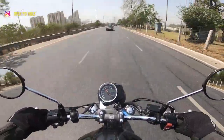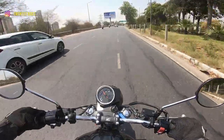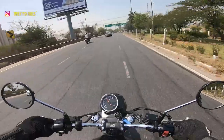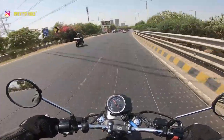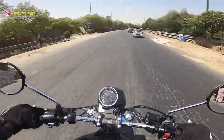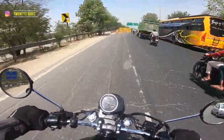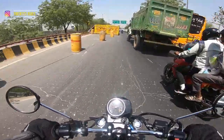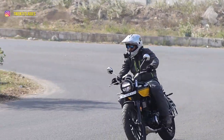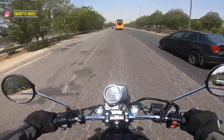I also tried riding this bike with a pillion at speeds of 80-90 kmph and max till 100. I was facing no issues at all — no evident loss in power. But if you just want to rocket up flyovers or inclines, or go to the hills expecting to go up mountains easily without shifting gears, then this isn't the bike for you.